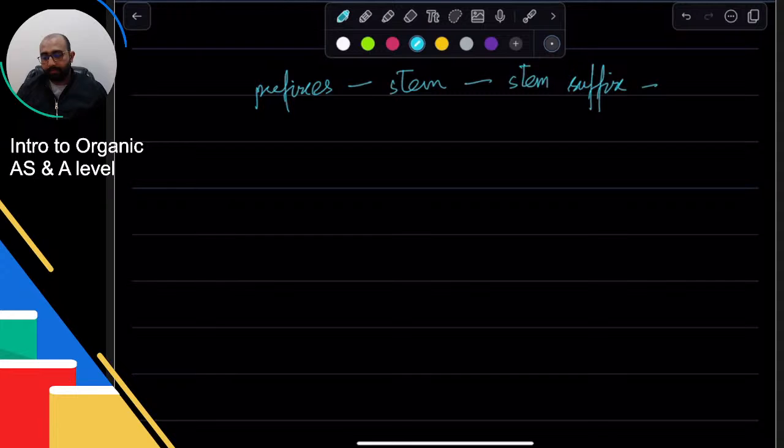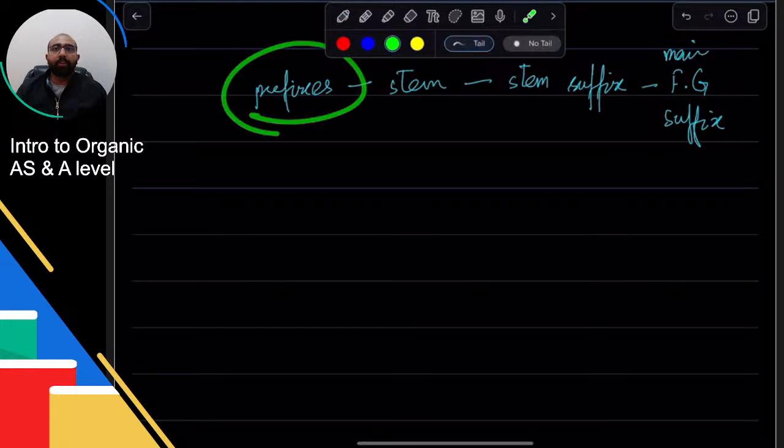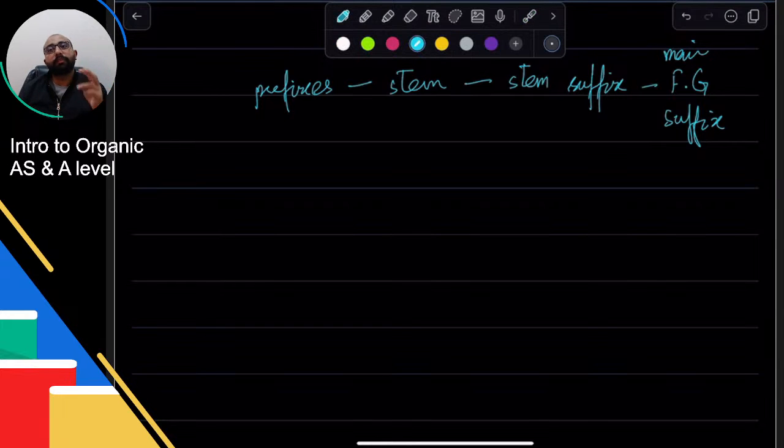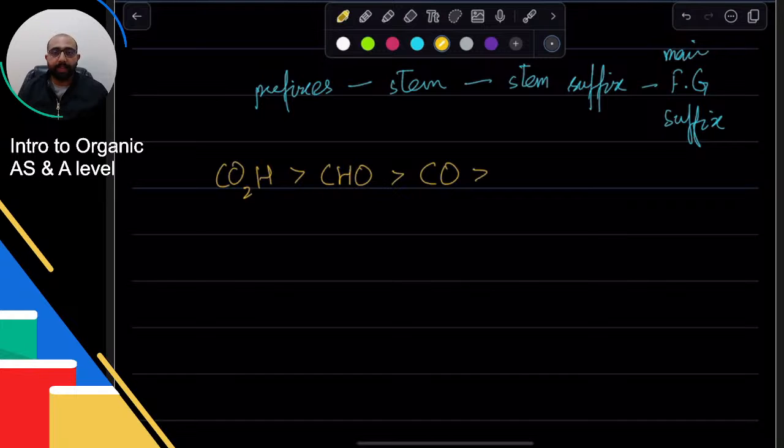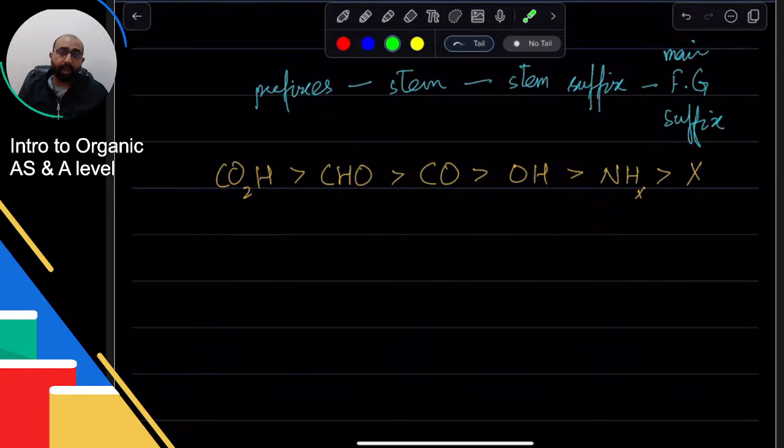After that, you have the functional group suffix. Okay, and it's always the main functional group. Other functional groups come here. So if you have two function groups, three function groups, they will go over there in the front, but the main one, which is the highest priority one, will come at the end. So how does the priority work? So this is the third thing in naming that you have to know. The priority is like this. सबसे पहले you have carboxylic. That is the first one. Then aldehyde. Then ketone. Then alcohol. Then amine. It can be 1, 2, whatever. And then X. Okay? So that is how we prioritize them. So if you have any two of these, or three or four, or even if you have all of them, one will go here based on the order of priority. Everything else will go here. Okay?